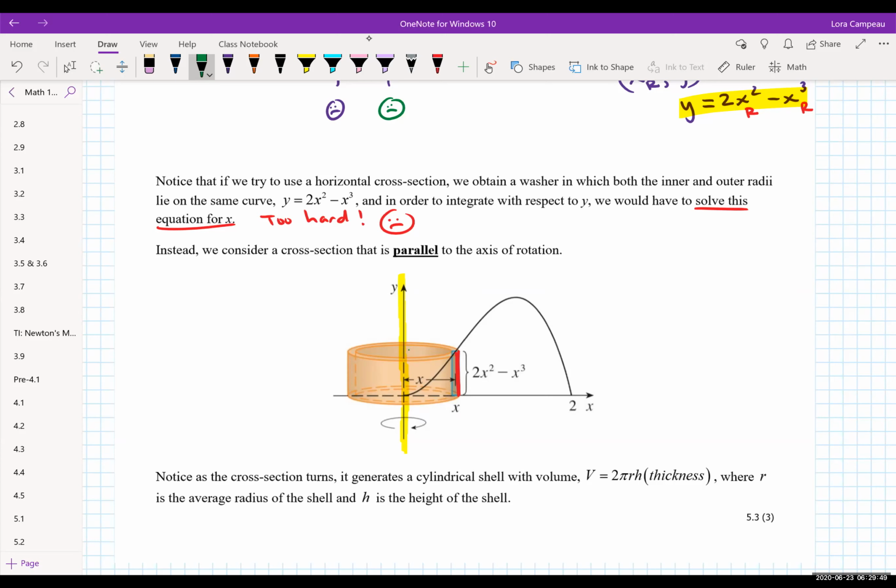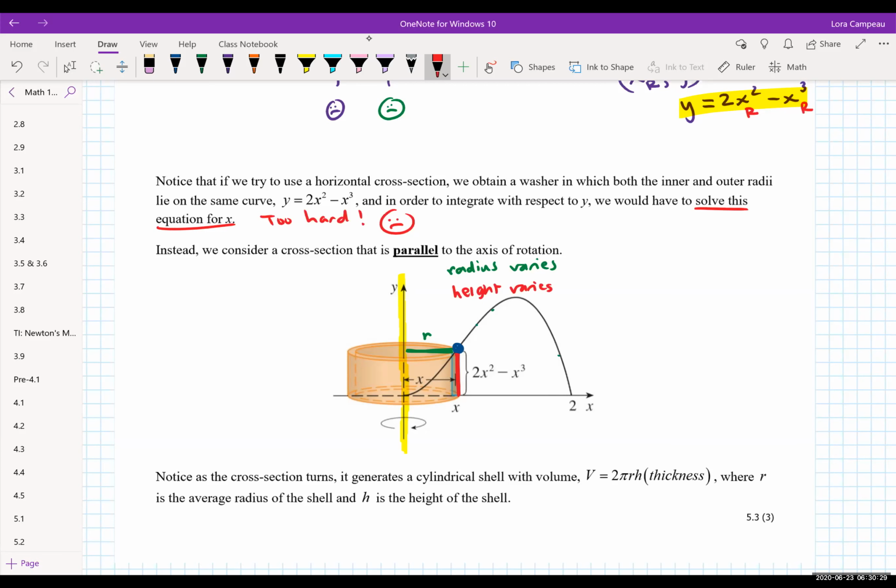let me see if I can draw this, from here to here, that's r. Depending on where you take your cross-section from, the radius will vary, because it could get wider as we go over here, and it gets smaller again if we go a little bit more on the curve. But also, as you take a different point along the curve, you will also notice that the height will vary this time. And that's different from a disc, because with the disc, the thickness was always the same. So there are two somewhat variable things coming along.